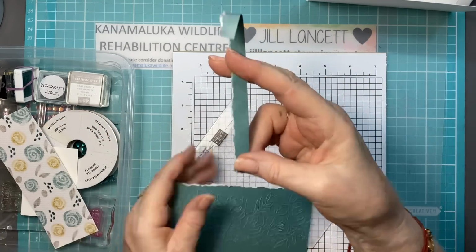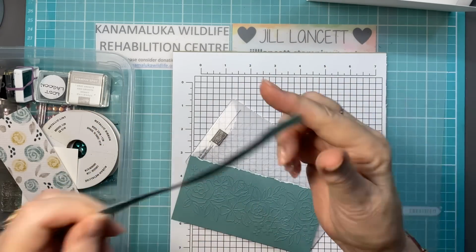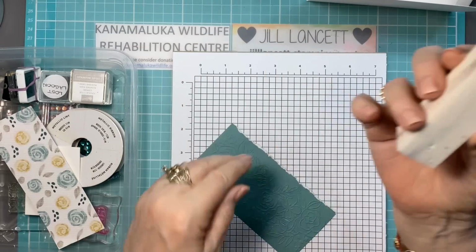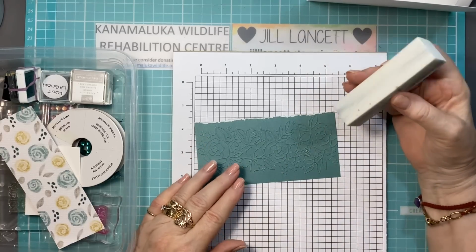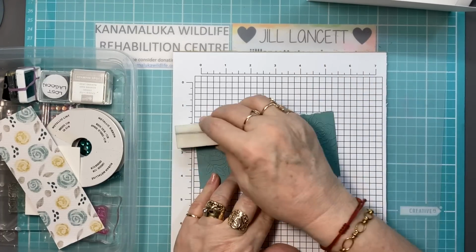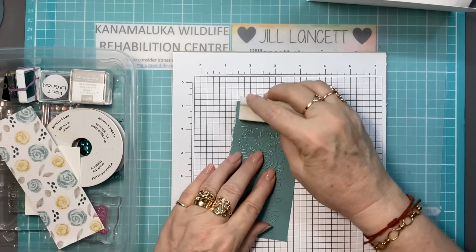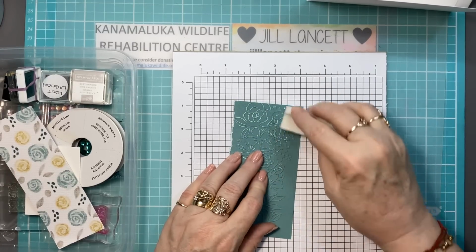That's scrap. You could use that on the inside of the card. We'll see. So now I'm just going to pop that over there. I'm going to get my handy dandy nail buffer and sand this like I did with that beautiful card a couple of weeks ago with the beautiful leaf on it. Now you don't want to be too heavy-handed on this. You don't want to tear the paper, but we just want to bring that white core up to the surface. Look at that. Crikey. How gorgeous is that?